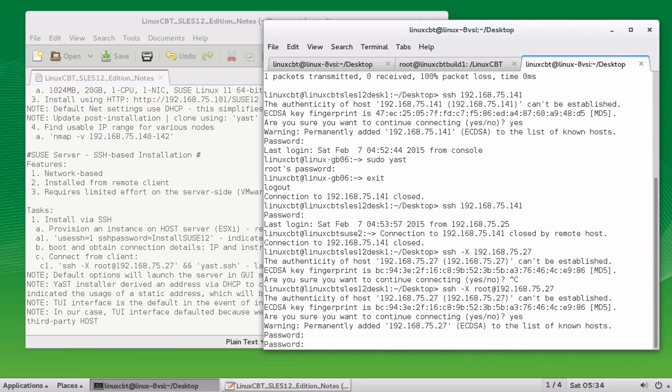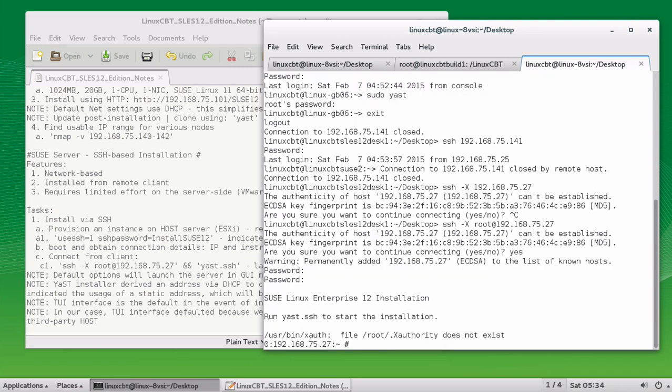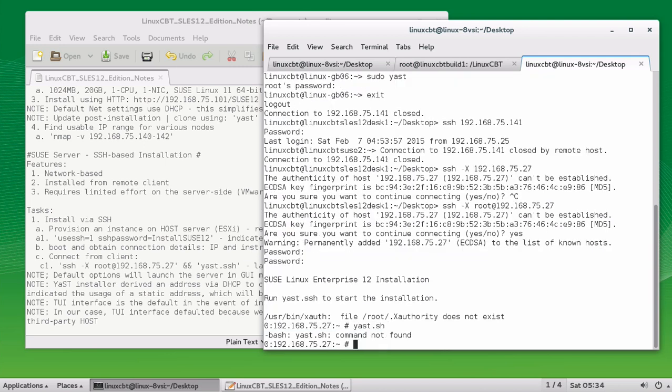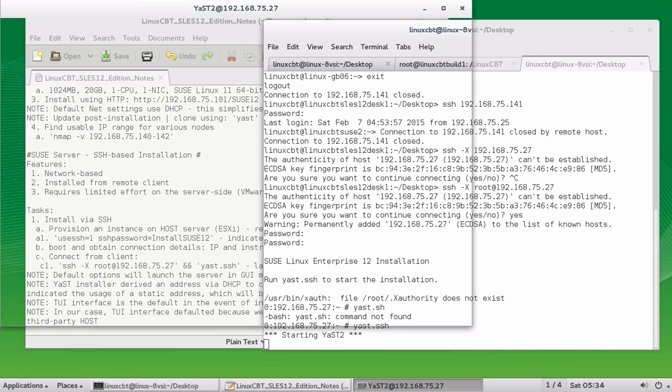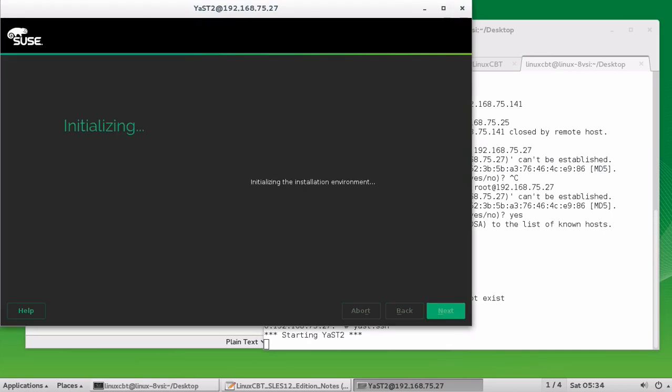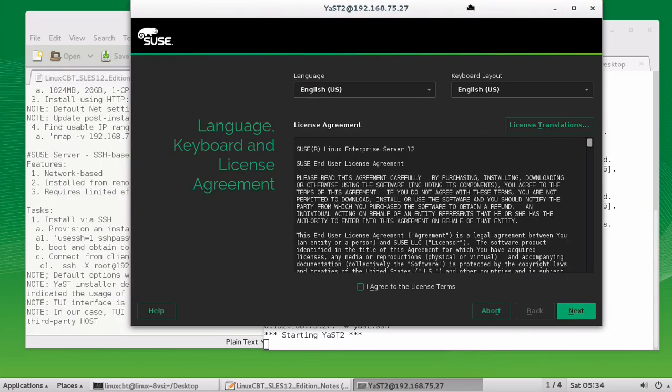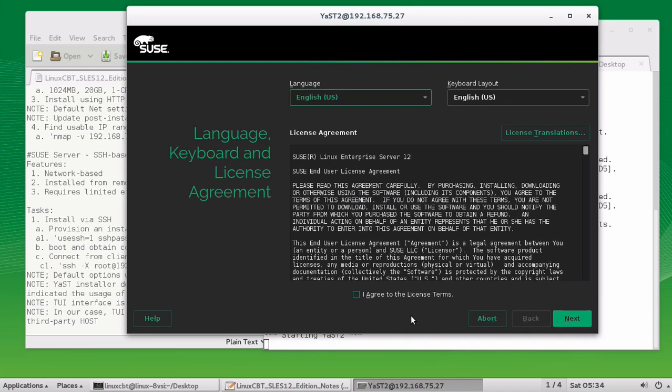Let's double check that. Install SUSE12. And now we run YaST SSH. And then this brings the GUI up, at which point we can continue as if we were connected to the console.